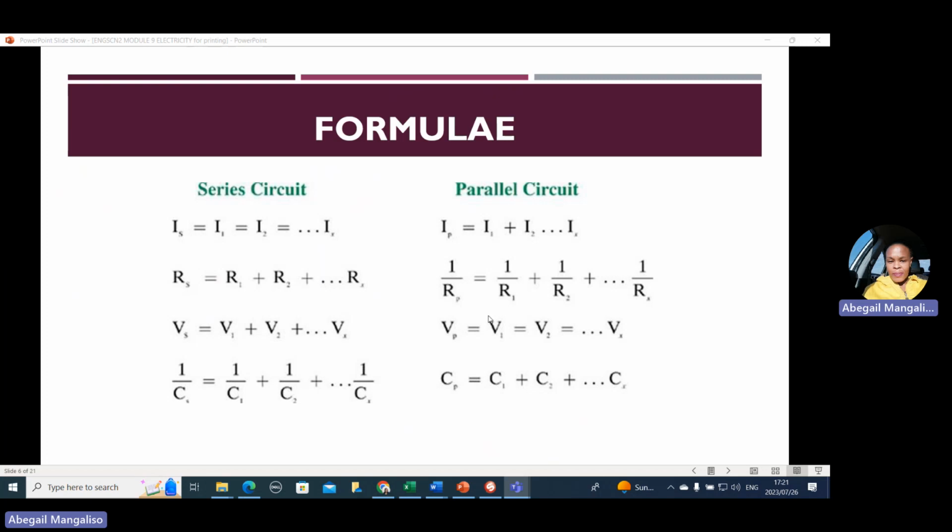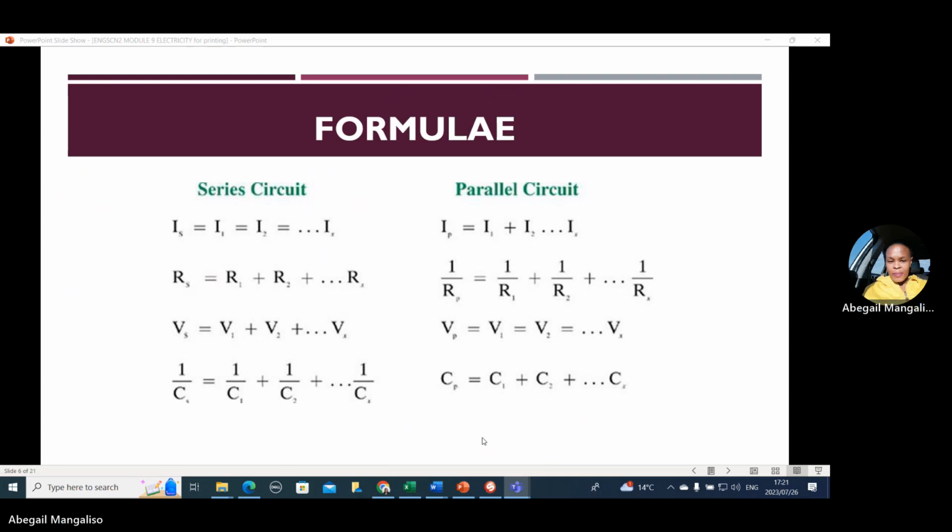But if the resistors are connected in parallel, 1 over Rp is not the total parallel resistor, but 1 over Rp is equal to 1 over R1 plus 1 over R2 plus 1 over R, depending how many resistors are connected in parallel. Now, to get the Rp, you must get the inverse. Inverse of 1 over Rp is Rp. So you also do the inverse on this side and you do the inverse on the answer this side.